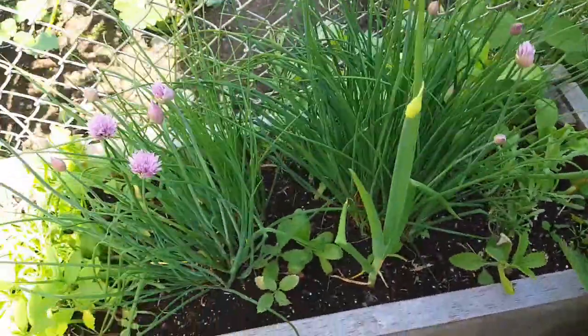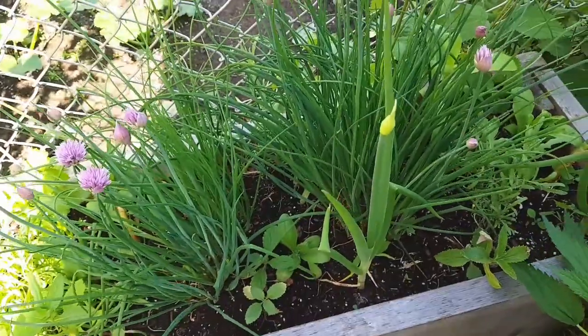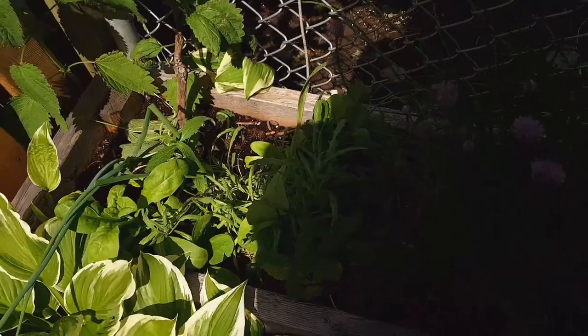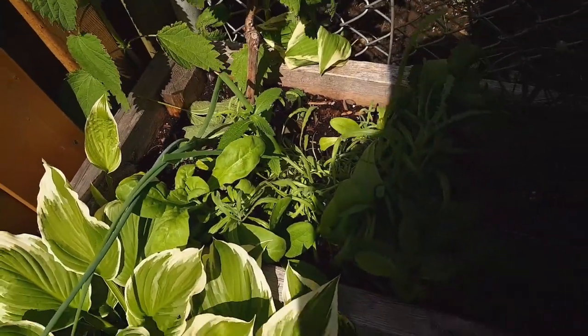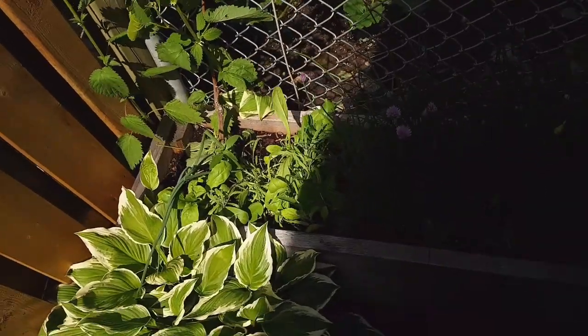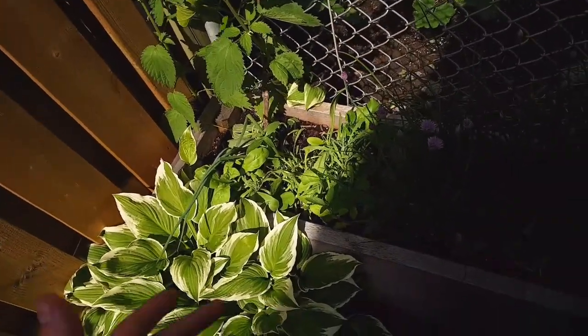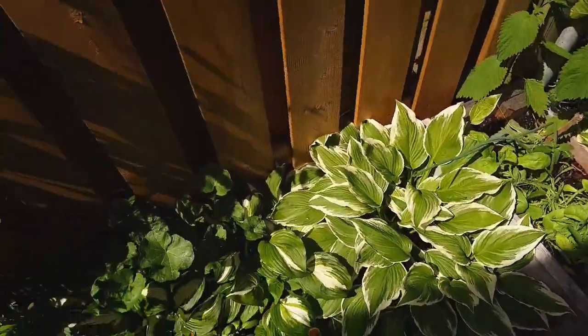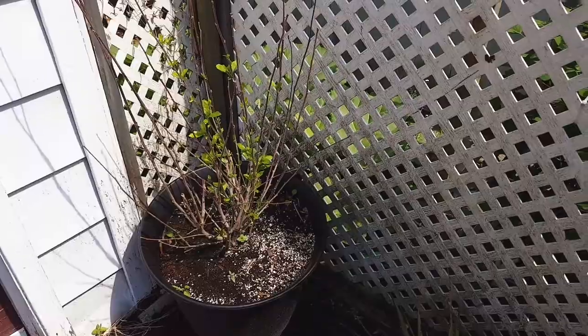There's a whole smattering of different things in here, but I'm not super happy with how the seedlings turned out. They turned out quite weak. It's also really windy right now, as mentioned. But yeah, the seedlings turned out pretty weakly, so we'll see what happens, and hopefully that works out.